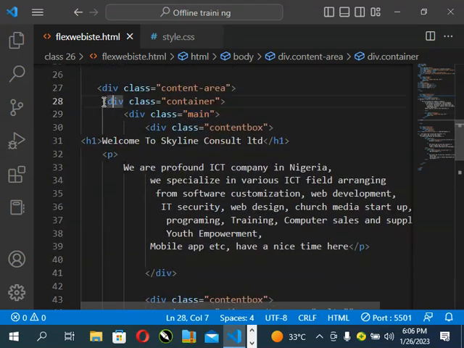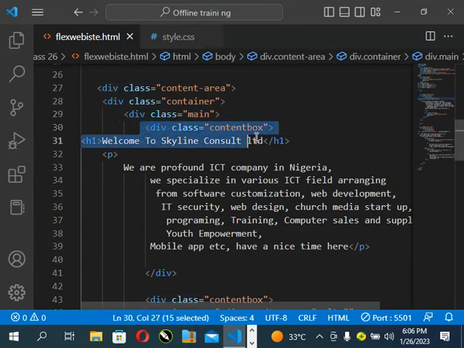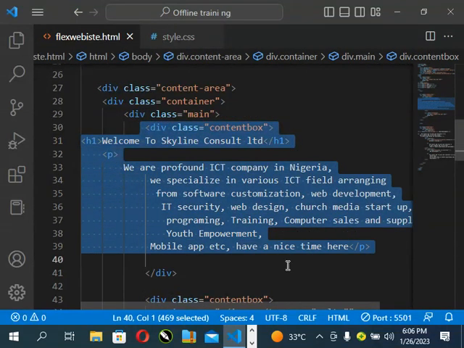This is a container. The reason why I added this container is to make sure that I align all the content inside this container to a particular center. You understand? So I added margin. Now every div I have inside my body, outside the header, is inside the container. Now this main here is the content, the div I will convert to flexbox. When you convert a div to flexbox, every other block inside that div becomes what? An item. And when they become an item, they will now float as an inline element.